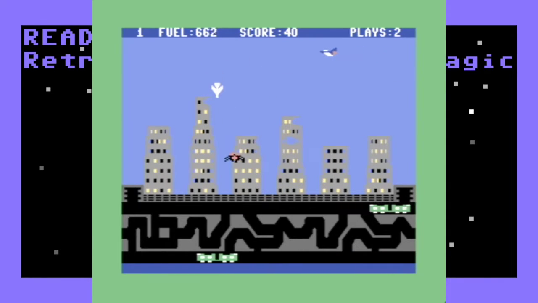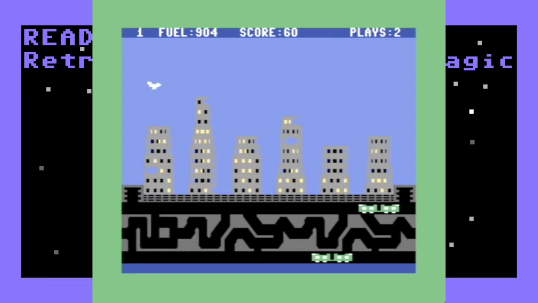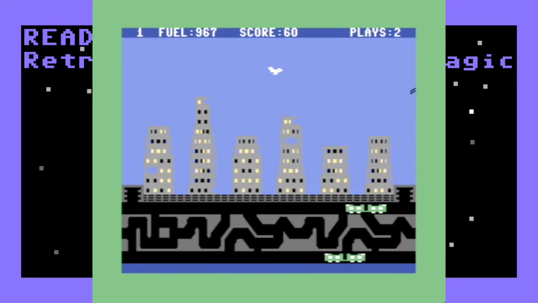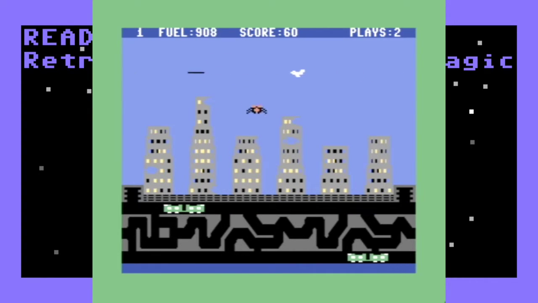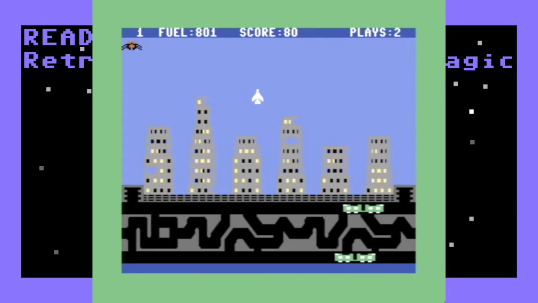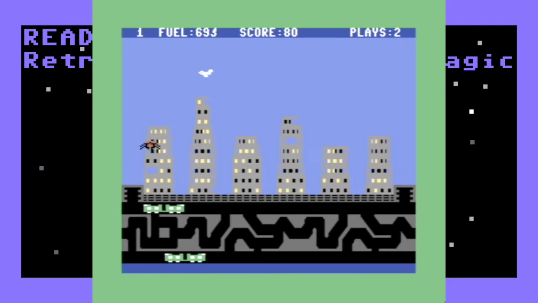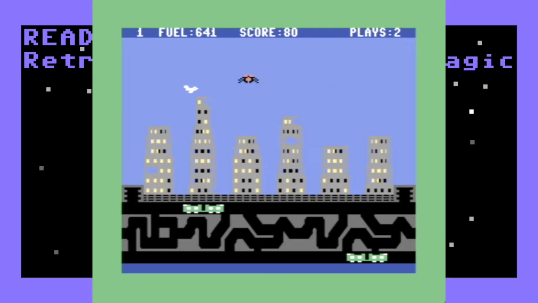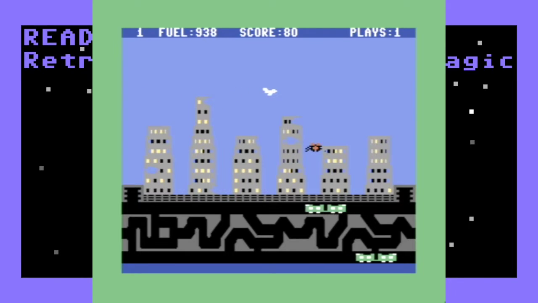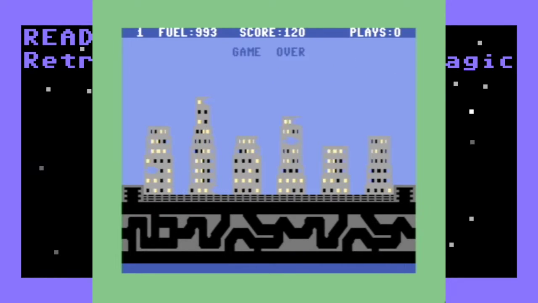Those packages you see dropped by that plane are fuel and things. You have to keep your fuel up. You can see your current fuel in the upper left-hand corner of the screen. There we go. Now, the subway area that you see at the bottom of the screen, that comes into play in later levels, like the next level, I believe, is where it starts coming into play. Adds a little more dimension, a little more complexity to the game. Oh, there we go, that's great.